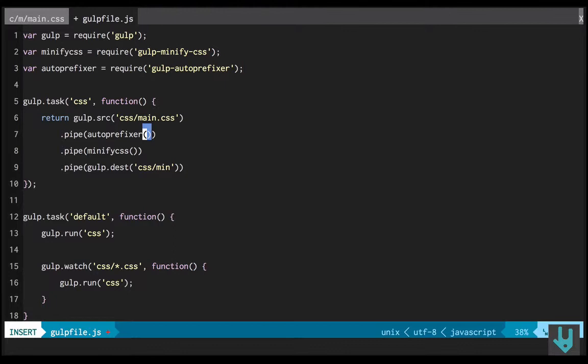We can even do it till the last one version. We can also add certain clauses like prefix this file, but only for browsers which have at least 5% of market usage. We can do those things also, but for now we'll just prefix this for the last one version.